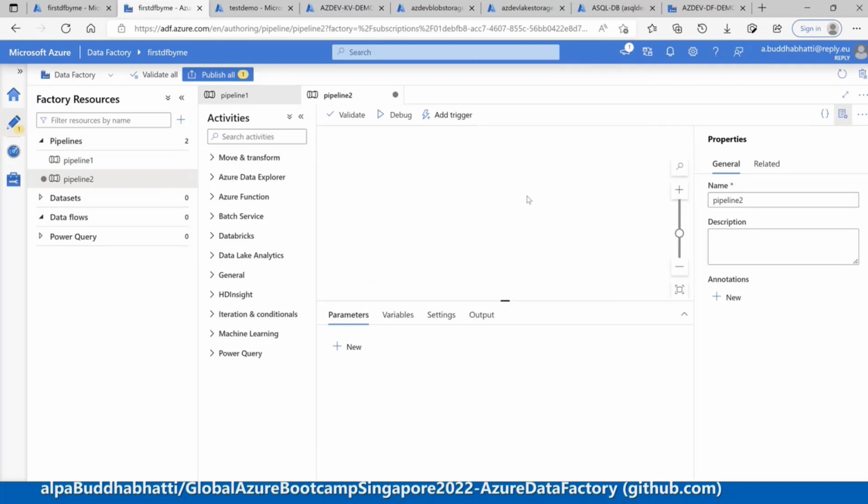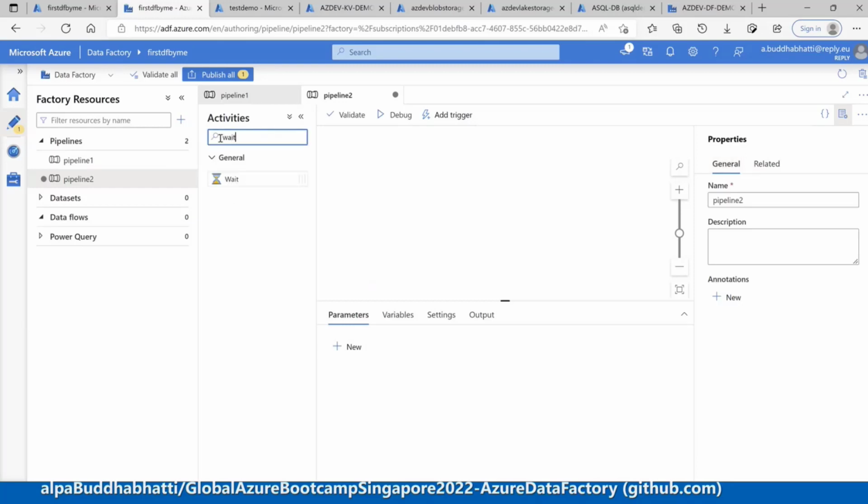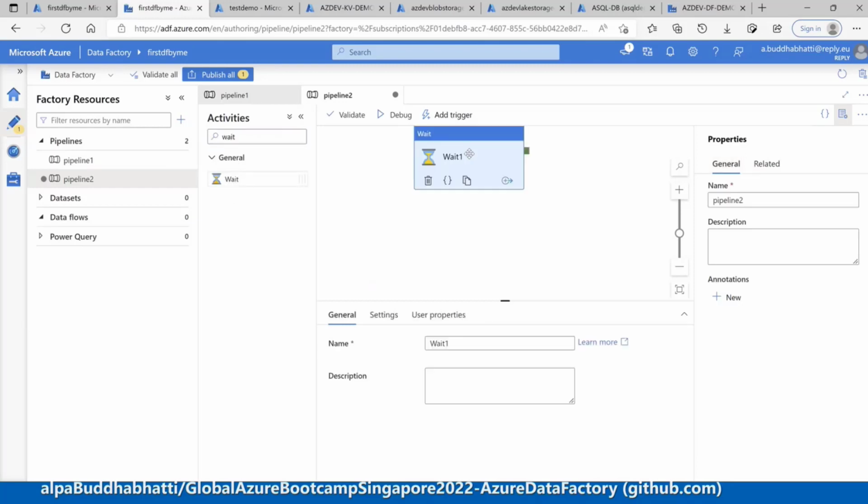An activity is mandatory here if you want to save it, and you will see here who is using your pipeline as well. Let's add one dummy, random activity. So this is the one. Now it allows me to save. See, this is the importance of Publish All. If you're not setting up a repository, every time you have to publish it, and if you don't publish it, you lose your changes.